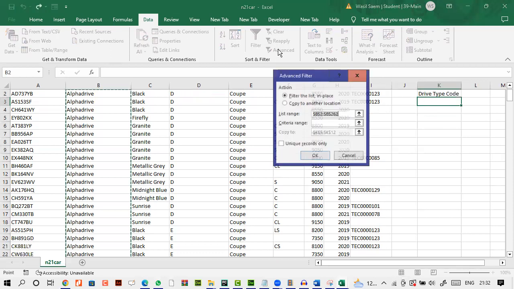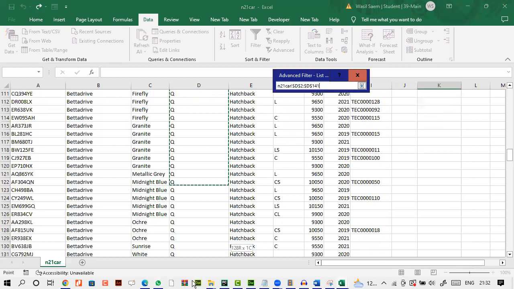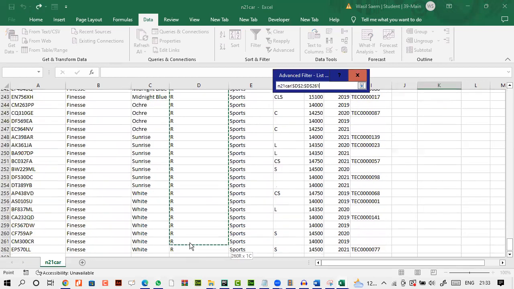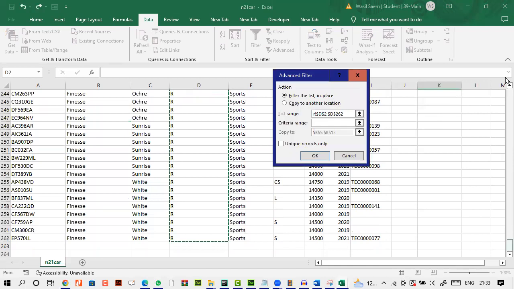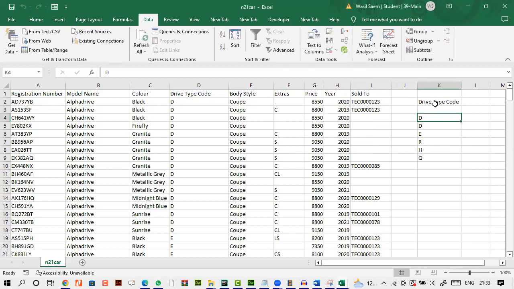Look here. I'll keep on advance. Same process. मगर इसमें I'll select drive type. And here we go. I want to copy to unique and I want to copy where? Let's say over here. Okay, जहाँ भी है. Okay किया? I get the drive types. मैं इसको click करता हूँ. Control X and drive type आ गए.